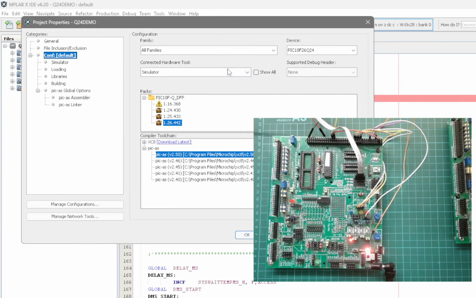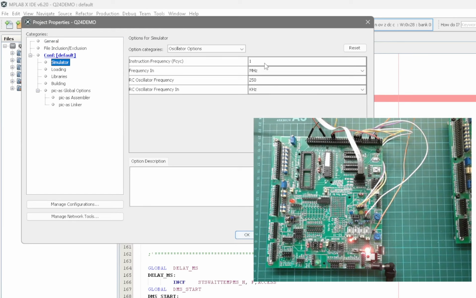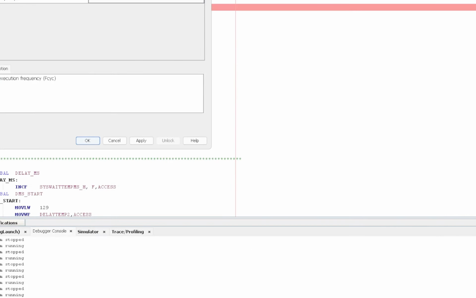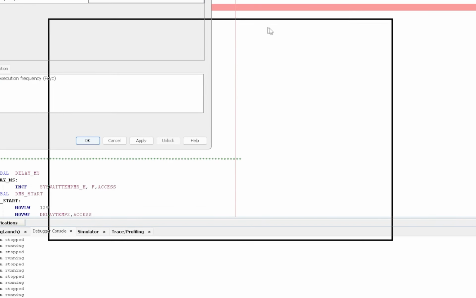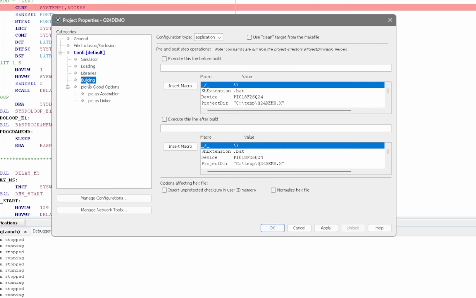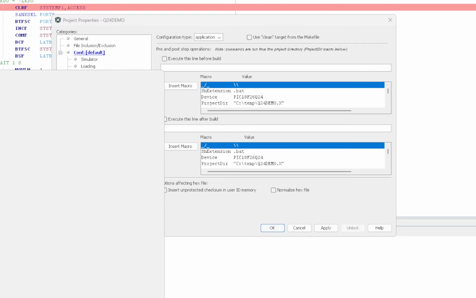you do need to make a little change, okay? And in here, in simulator, just change that to 64 or whatever frequency you programmed it at. Otherwise, when you run the simulator, it takes too long. Let me zoom in on that. I'll zoom out a little bit and press, oh dear, it's moving things around the screen. Look, press OK. Oh, you can apply that one. And then in the build, I want you to add in the command that was shown in PowerPoint.